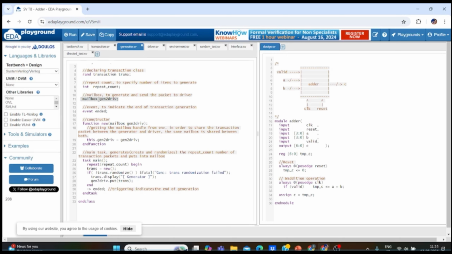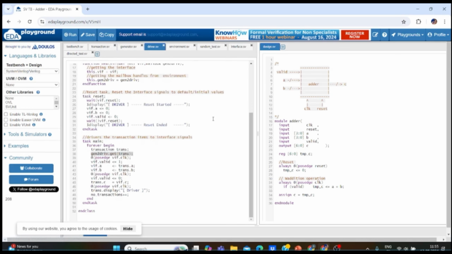By using the mailbox option called put, which is used to put the value, or to drive the value, the generator drives the transaction from generator to driver.